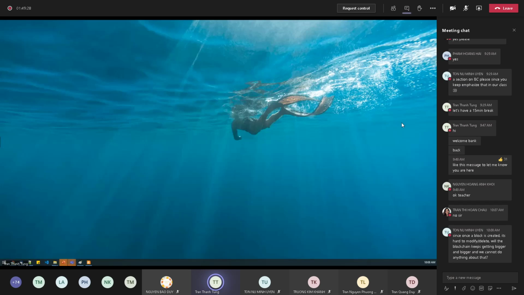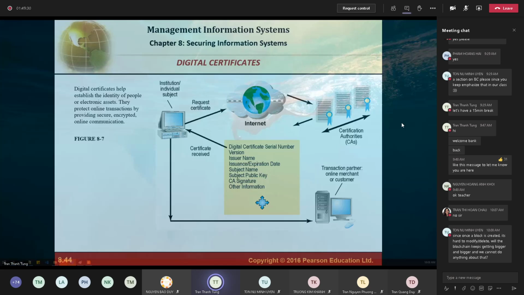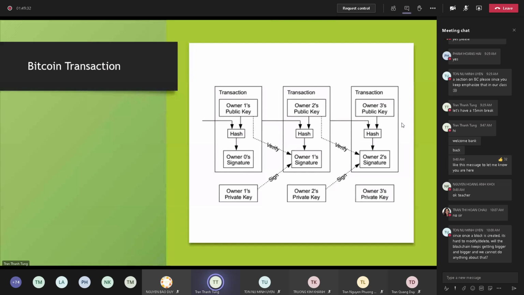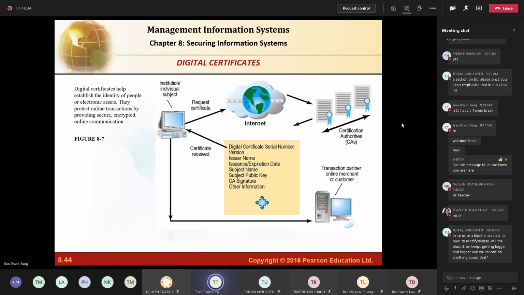Now go back to the slide. I think we have this one and try to finish the security section. So back to our work, we see that we have blockchain. They use public keys, and for e-commerce they will use digital certificates to know the real identity of the user.